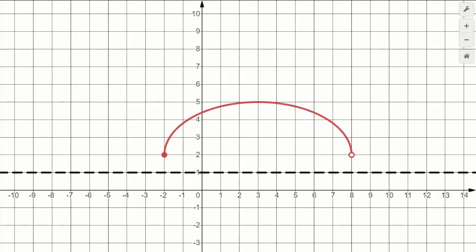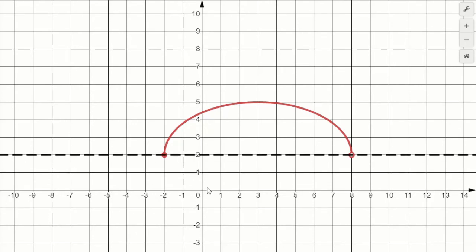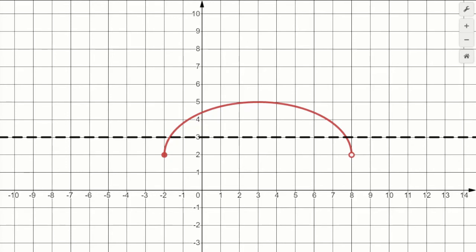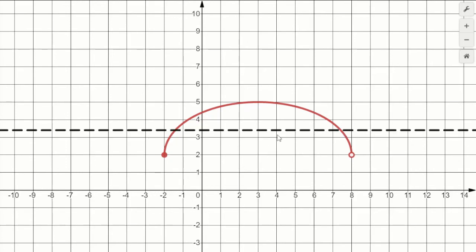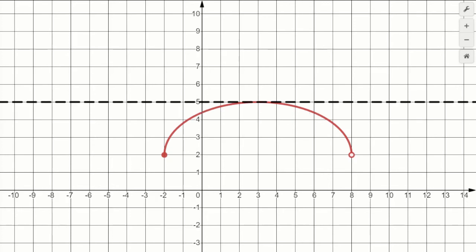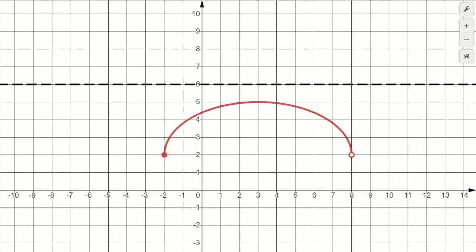Now y equals 2 is right here, and we start hitting the graph. When I keep moving it up, it keeps crossing the graph, and it looks like there is no more crossing beyond y equals 5.